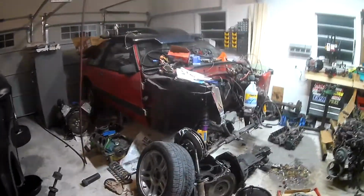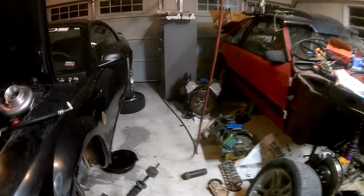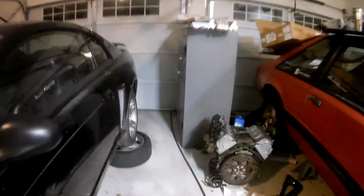The absolute disaster. Once this thing gets out of the garage, we'll get back to Moldy Locks and get the good old 4.8 4-point grate put in there, and got the Power Glide hiding back there behind the Bud Light box. And maybe we'll get both of them together. Hopefully running sometime before race season. So that's it for today. You guys have a good night.